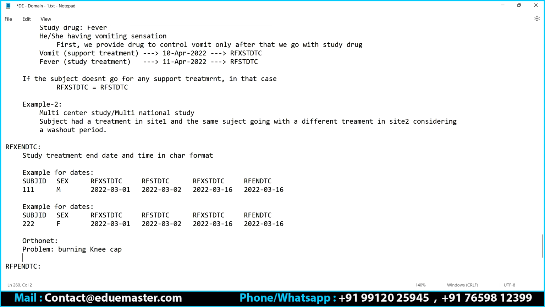So the first, on 2022-03-01, the doctor mentioned: why can't we go with injecting gel into the kneecap? This gel is going to help reduce the friction, which will give you some relief.